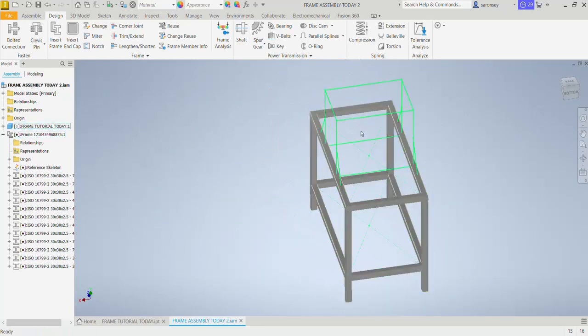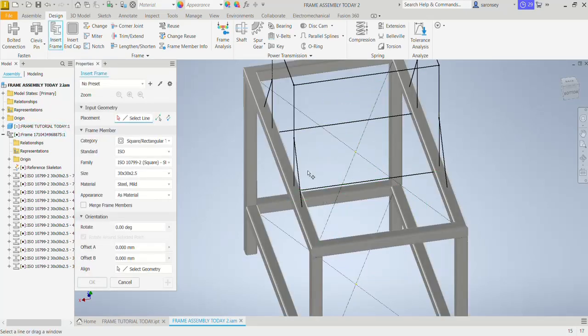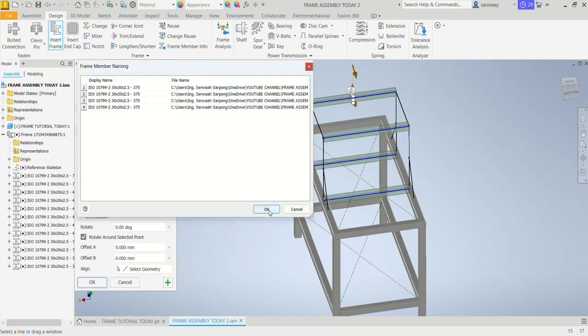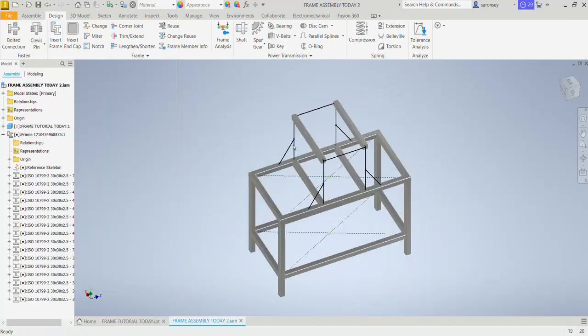Now let's deal with these two bars in the middle here. Insert frame. We want to insert frame here and there, here also, and this one as well. Okay, okay. We'll deal with the end conditions later.